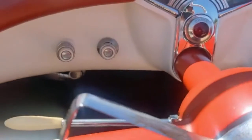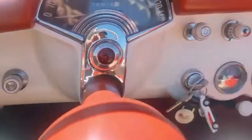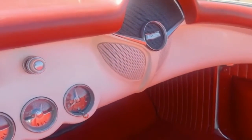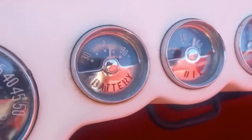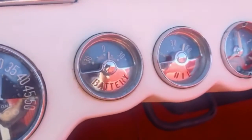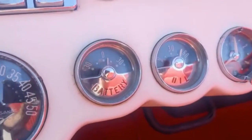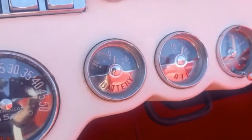We've just got back from having a nice drive — let's have a look at some of the features of this thing. Chrome highlights, beautiful red interior. Got the original speaker and speaker housing with the Chevy Corvette emblem. Engine was rebuilt about 15 years ago, genuine engine. Original 265 blue frame motor — got plenty of power for 1954.